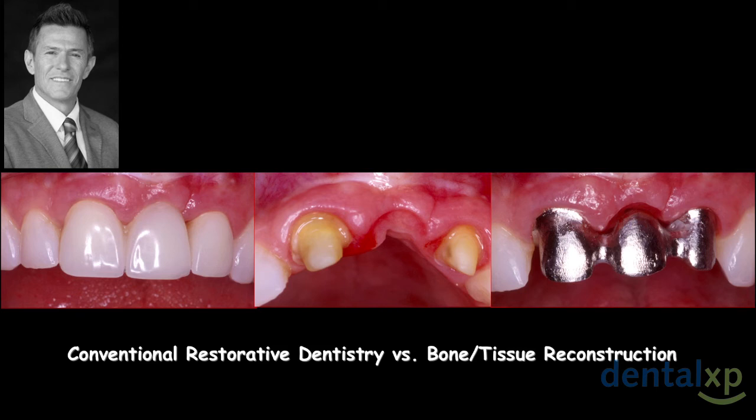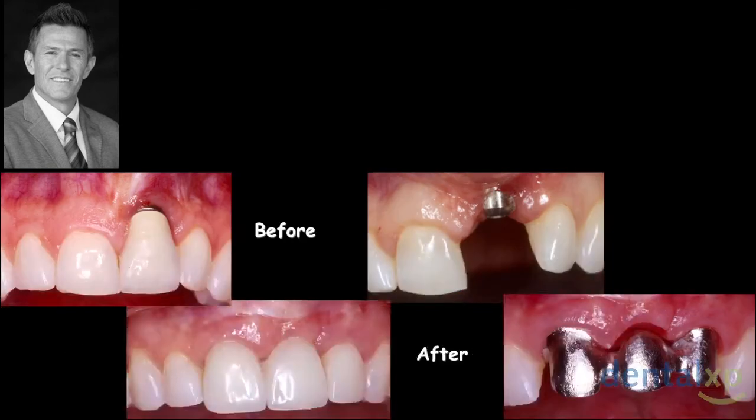And this is, again, conventional restorative dentistry versus bone tissue reconstruction of the site. The framework is inserted, and you can see from where the patient started to where she ended up with a conventional bridge. So in many instances, in severe situations where we've had multiple failures, not only from a physical standpoint, an anatomic standpoint, but an emotional standpoint, we want something that's going to be most predictable. And we still have restorative dentistry, conventional restorative dentistry, and ovate pontics as a solution.